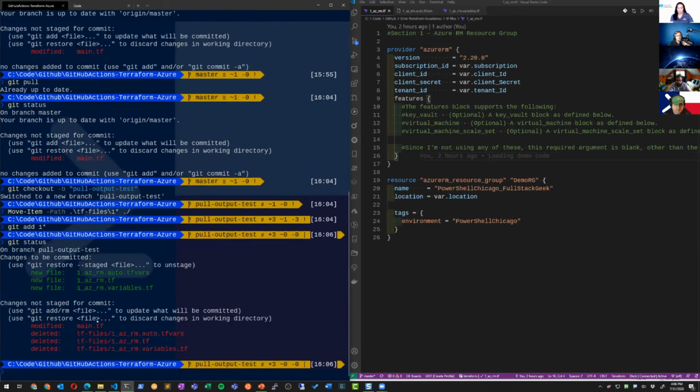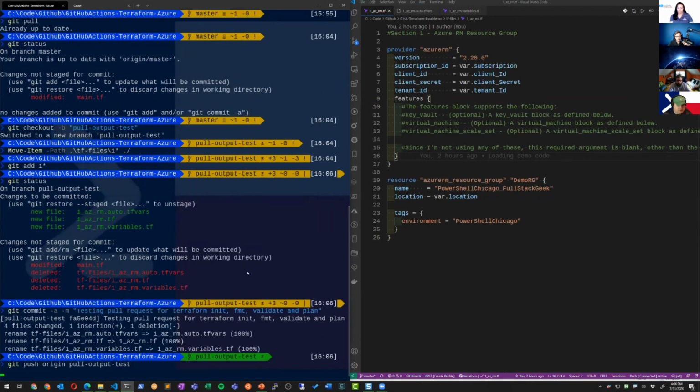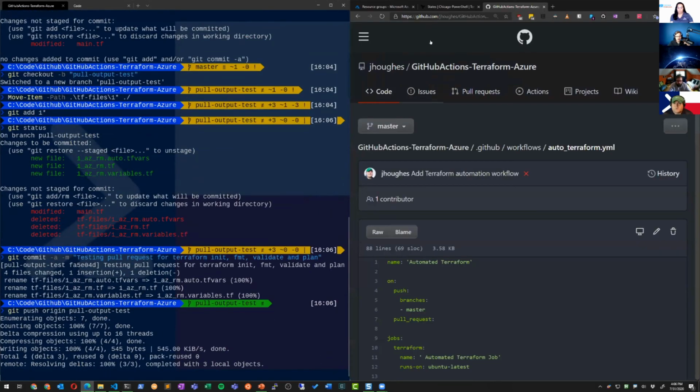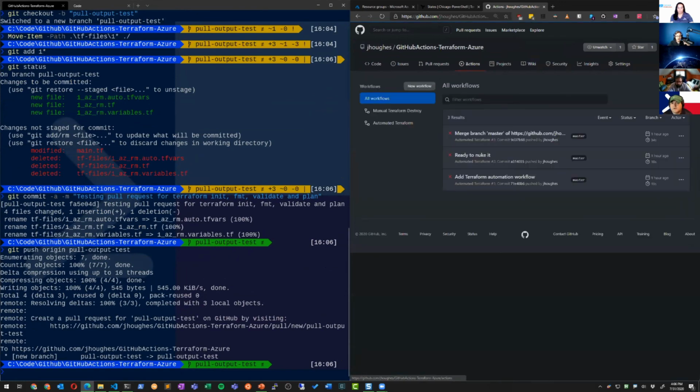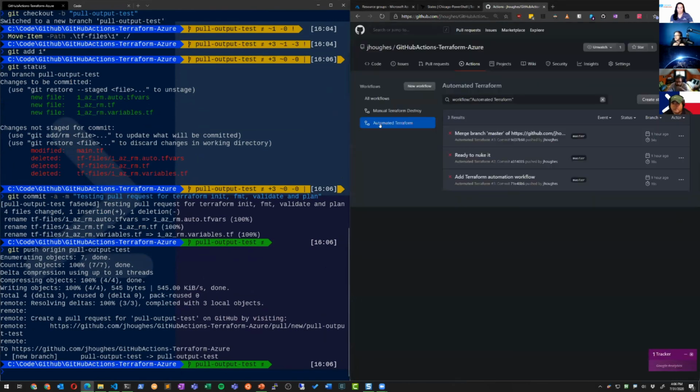They're in our main directory, and we have modified our main.tf file. So let's go ahead and do a commit and a push. And now at this point, we're just going to go back and we're going to start watching things inside of GitHub Actions. So our push has completed successfully. If we go look at our actions, it's going to take a second here for this to load up. So while we're waiting, I will go to Automated Terraform.